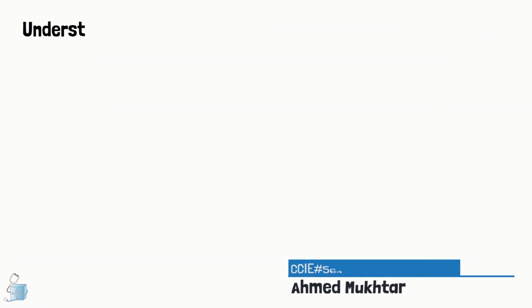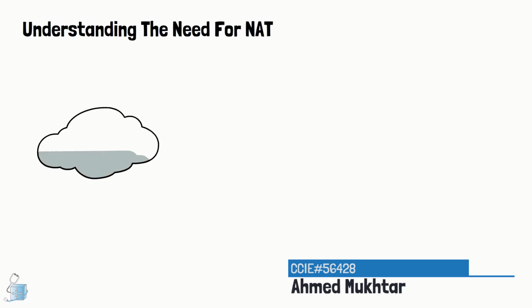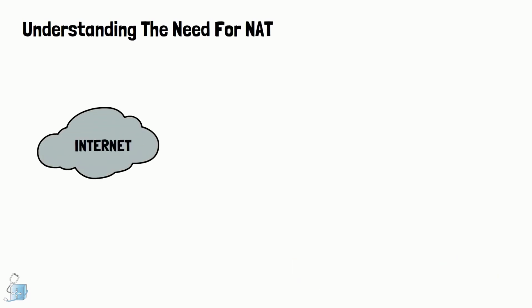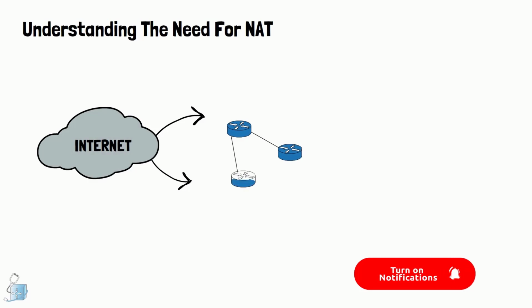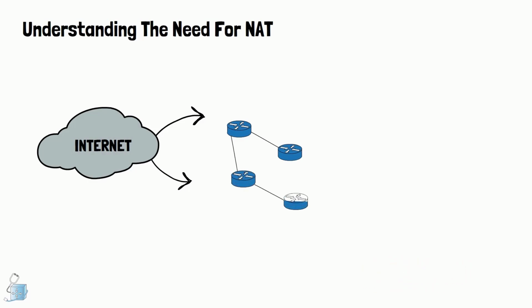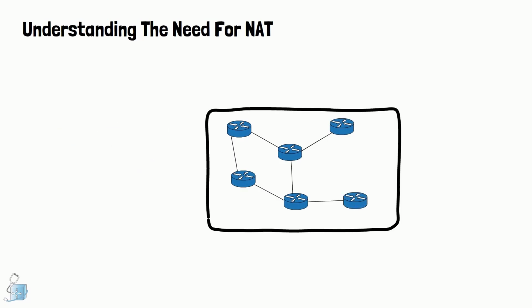In order to understand the need for NAT, you need to understand a little bit about the internet. The internet is usually represented as a cloud, but if you were to pull that cloud cover, what you would see is just networks of networks and networks. Hundreds and thousands of networks that are all connected together by routed devices and different internet service providers.